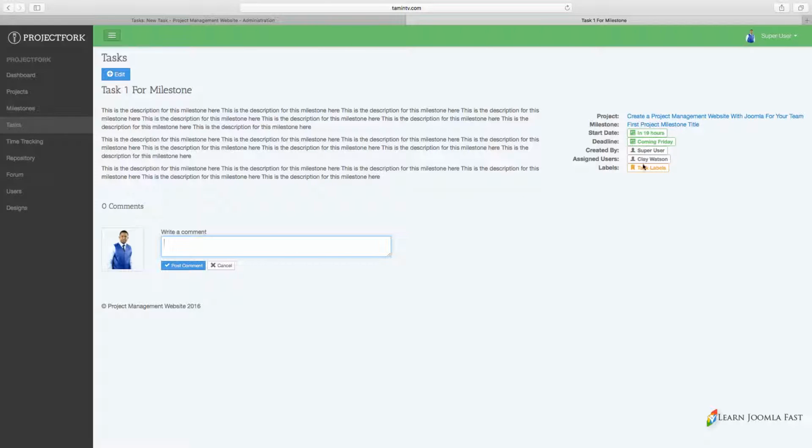And also in the right column here, it shows you this particular project. The task is assigned to this user and it was created by this user. So as your team logs on, they can see who's working on this particular task. So if they're falling behind, or if there's something that needs accountability, needs some clarity, they know that this particular staff is the one that's responsible for this task.